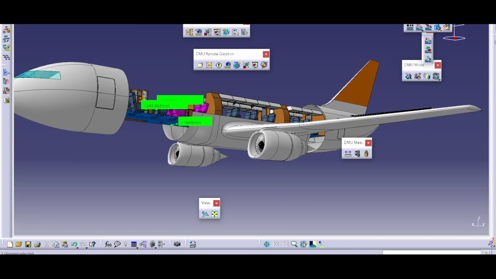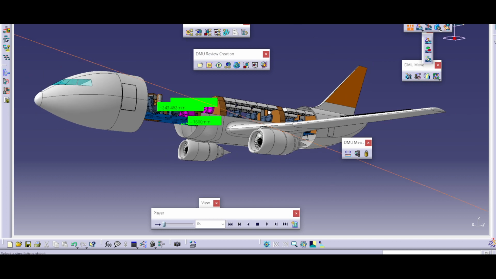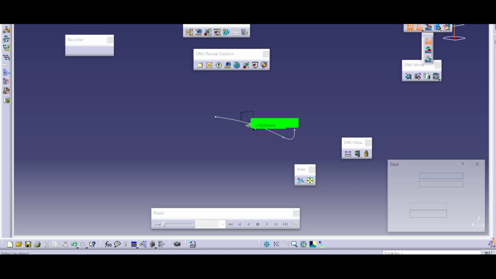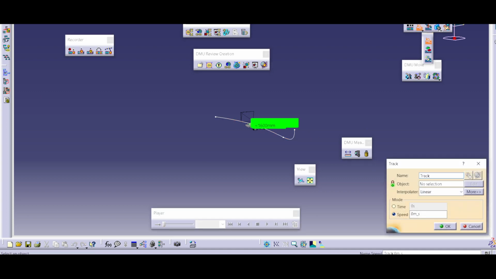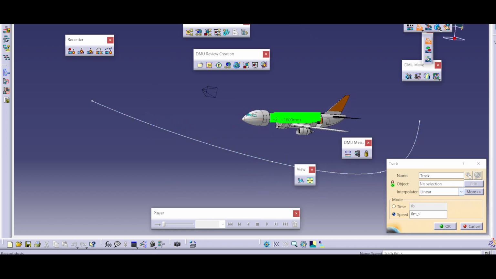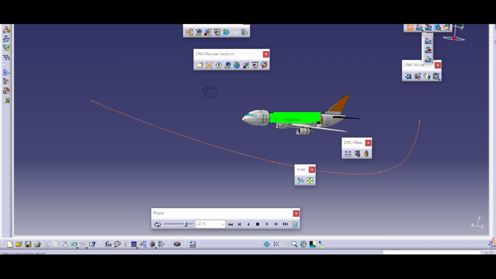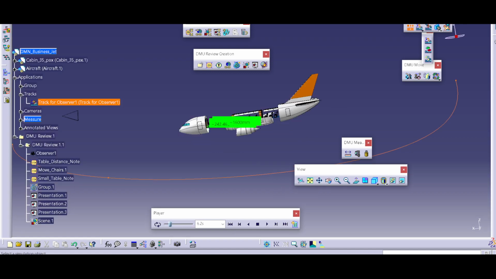I'm just going to this and here I just run the simulation. I want to run the simulation of this. Something is wrong.